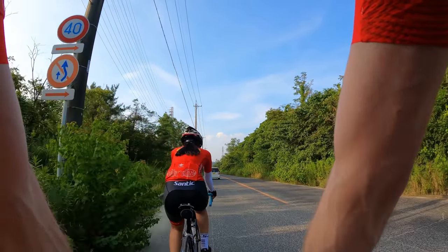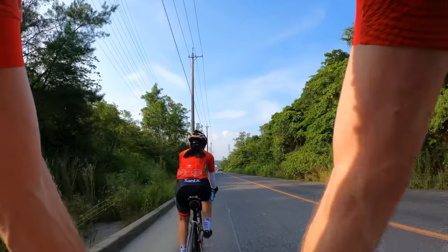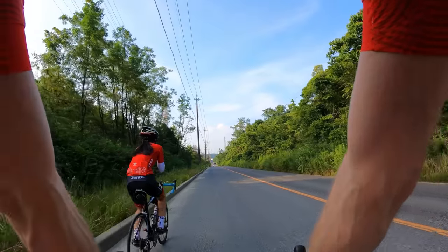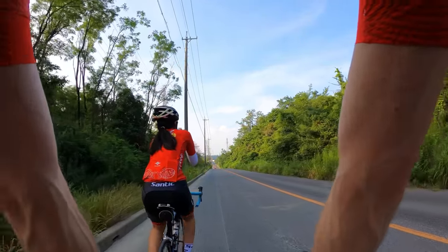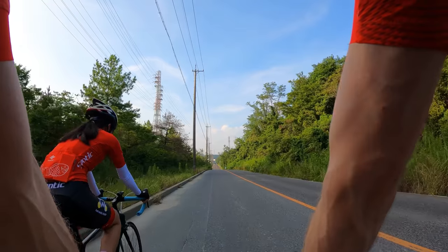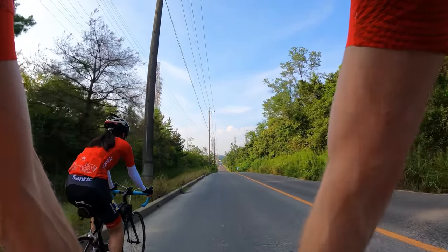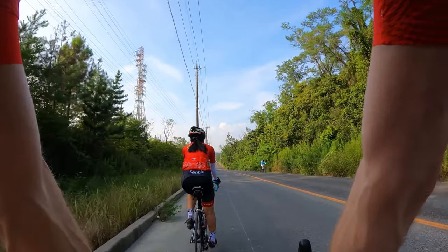We'll actually be going into the base of one of the mountains, and that's where the waterfall is that we're riding to. Supposedly, you can also take a dip in the river, which is something we really want to do. It sounds really appealing right now in the hot weather. So we'll have to check it out once we're there. Actually, I rode there yesterday. I was scoping out this route, but I got there after the sun already set, so I couldn't really see anything. But I just wanted to double check and make sure the route was safe.